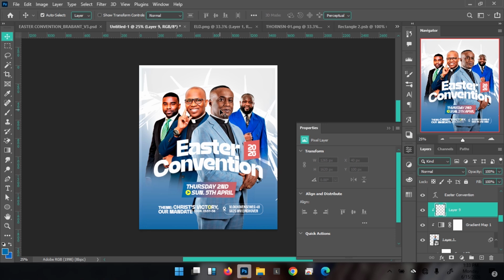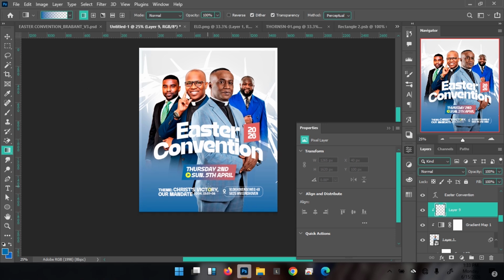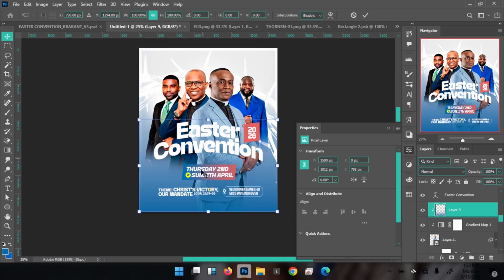Then I press G for the gradients, hold Shift, left click and drag upwards like so. Let me swap the foreground and background colors. This is too intense, so let me swap. Okay, like so. So Control T, and yes, Control 0.